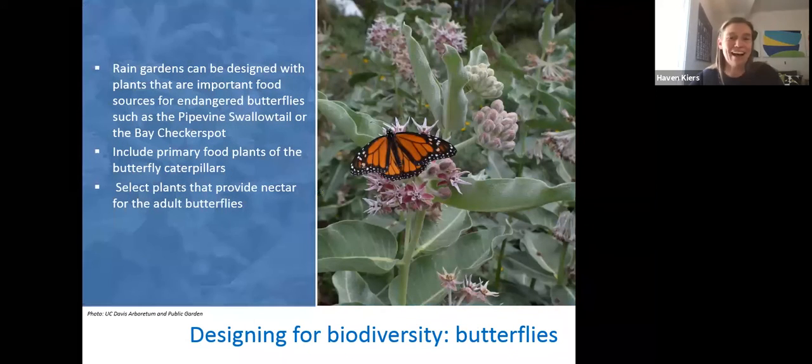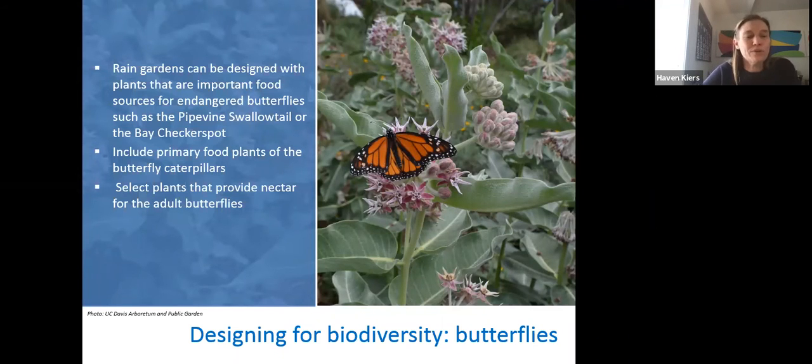And then obviously we want our butterflies, right? In terms of designing for butterflies, if you plant the plants that the caterpillars want, that's how you're going to get the butterflies. So think about Asclepias, milkweed, for your monarch butterflies, or pipevine for the pipevine swallowtail.